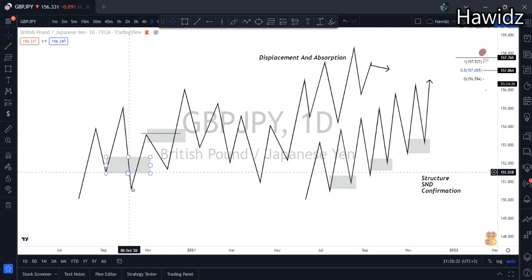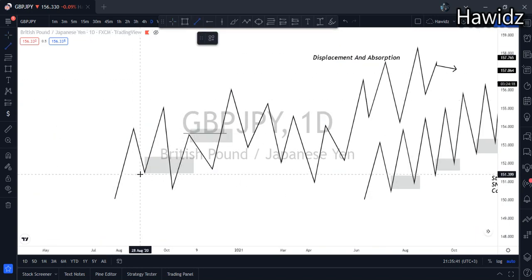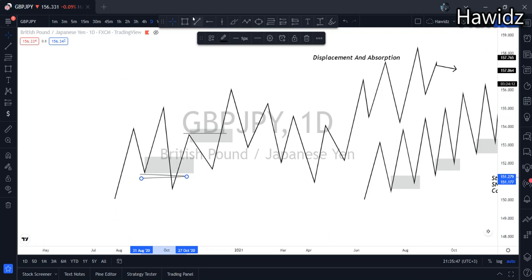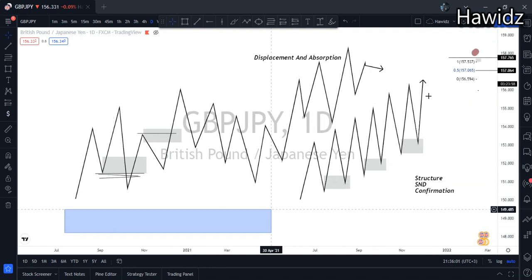When a wick breaks it and closes above or within this area, that is absorption, meaning that traders who bought in this area had their stop losses right here, right? So there are tons of stop losses in this area, right? So price comes, clears those stop losses, doing what? Taking liquidity, of course, and then continuing up. So now, that being said, let's go to the charts.